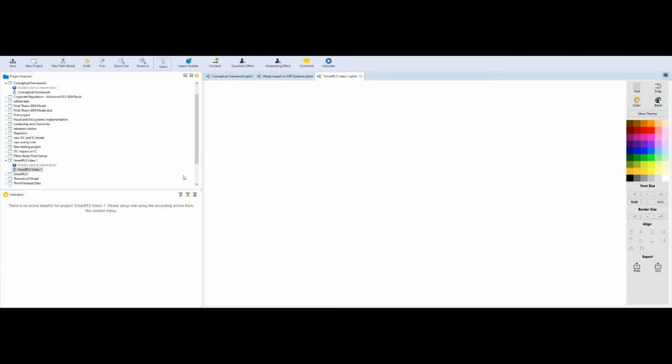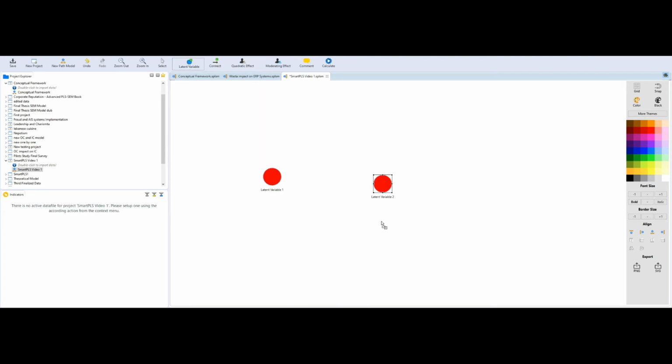We're going to have a quick walk through the functions. For the latent variables, for instance, let's see, we are studying the impact of intelligence on, let's say, student performance. Intelligence is one latent variable, and student performance is another latent variable.